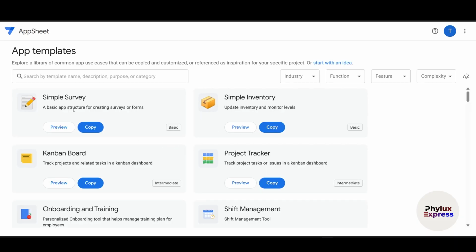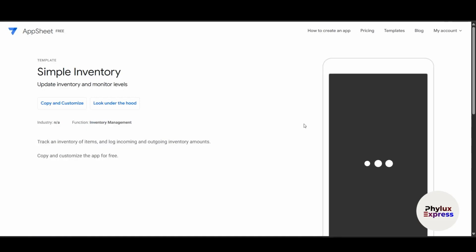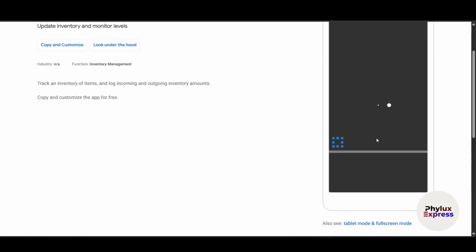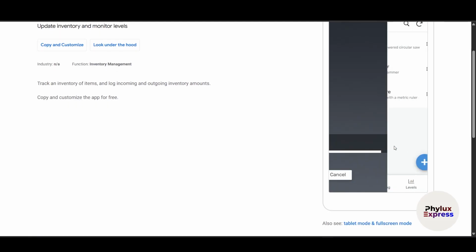Now, if you go into templates, these are some pre-built apps. If you want, say, a simple survey-taking app or simple inventory app, just click on the preview. So this is a preview of that app, as you can see here.